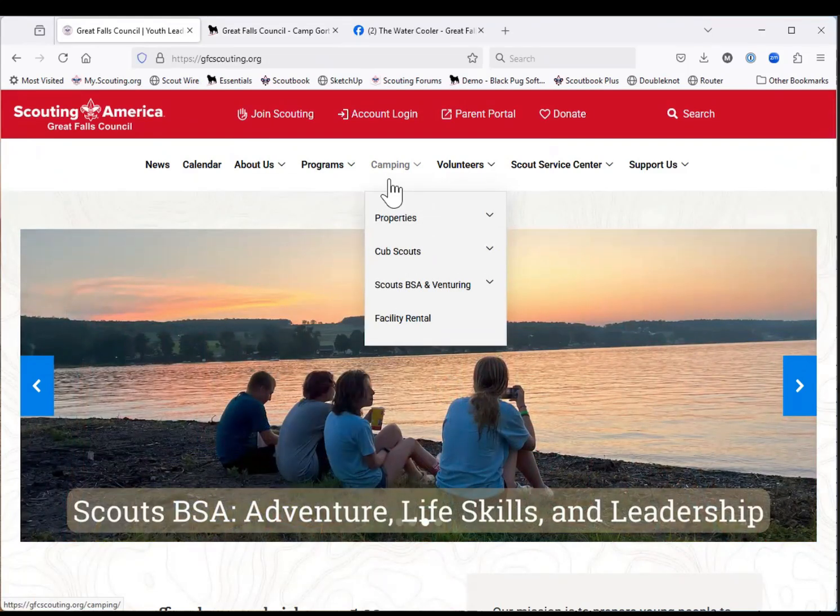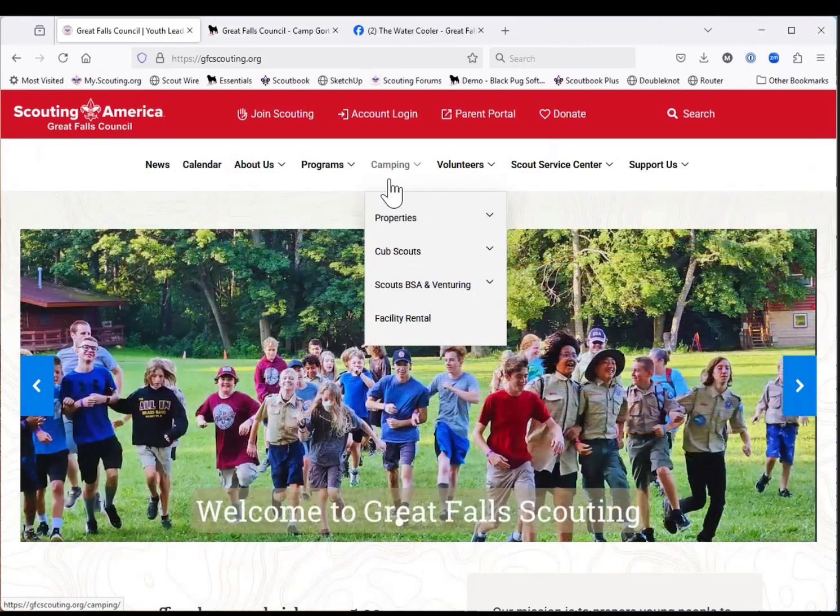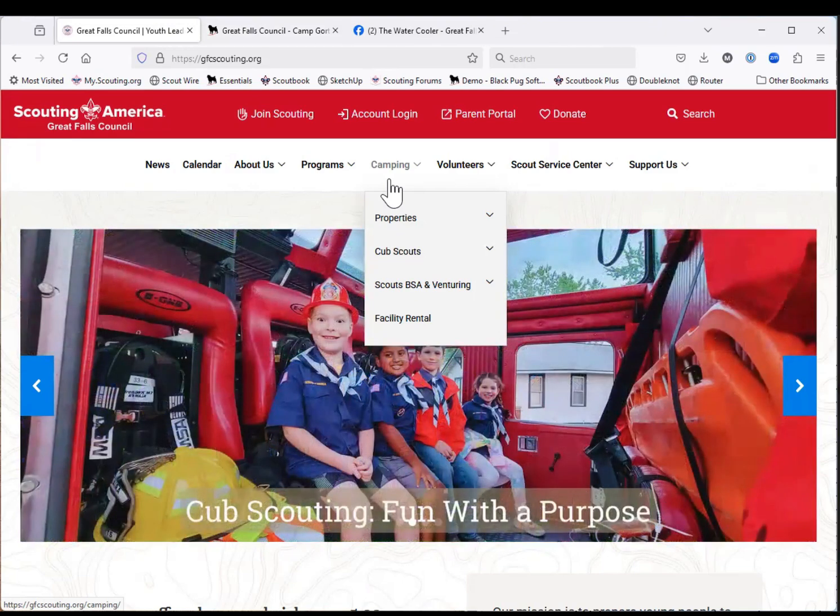You can also, especially if you're managing a couple of units, like in my case, I work with a boy troop and a girl troop. So those are two different summer camp registrations, and that's important. If you're working with a boy troop and a girl troop, those need to be two separate registrations because we've got to track that and make sure the housing's all set up and appropriate.